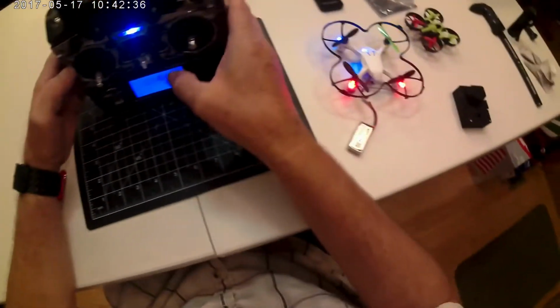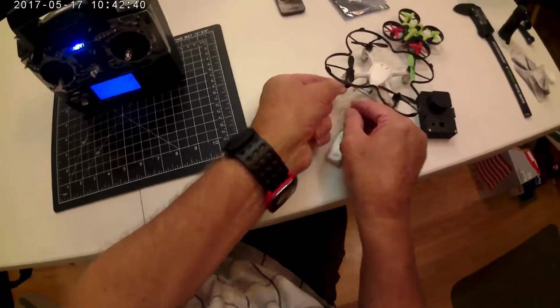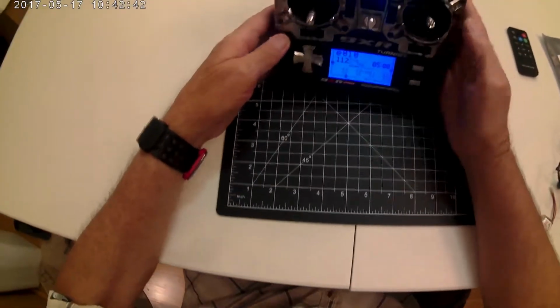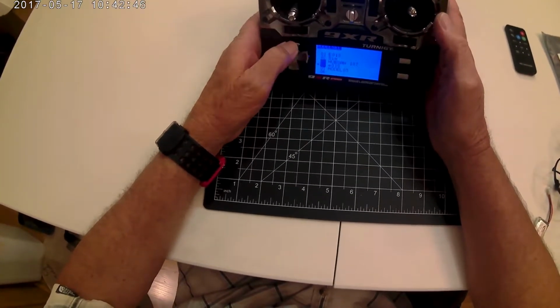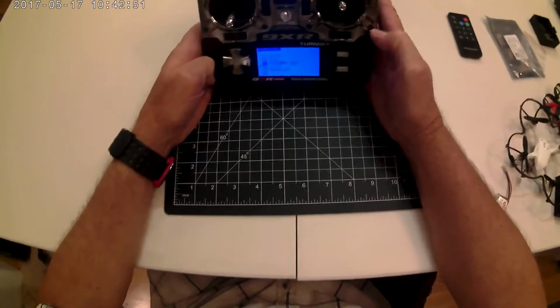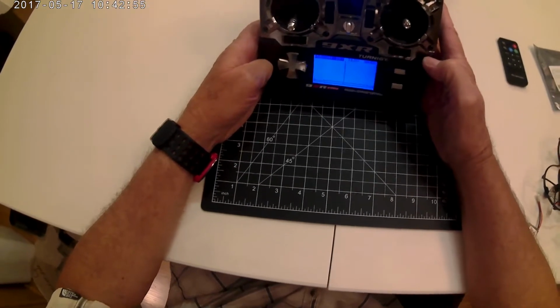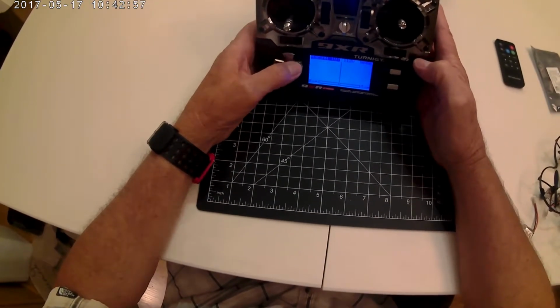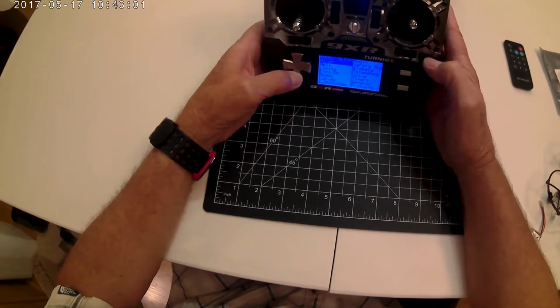First, I will disconnect the quad, and we will fire up the transmitter again. We will go to the model menu and pick the Hubsend. I guess it's a 107. I don't know if it's a 107 or a 109. We will select that baby. And we will go back and take a look at him.